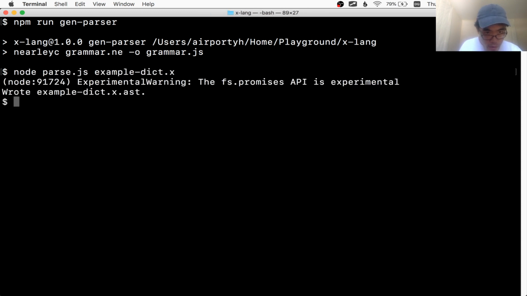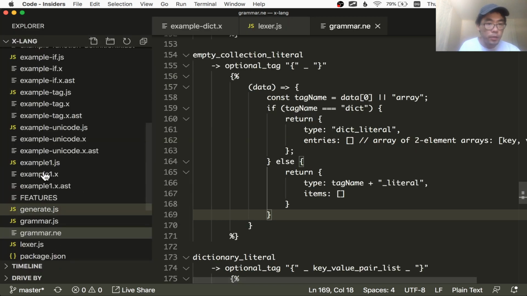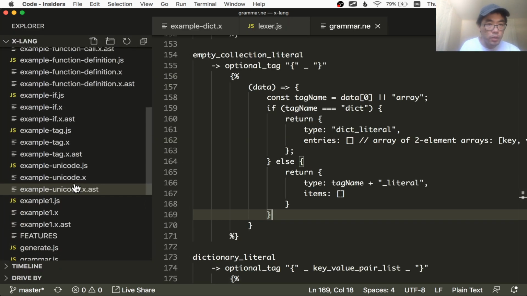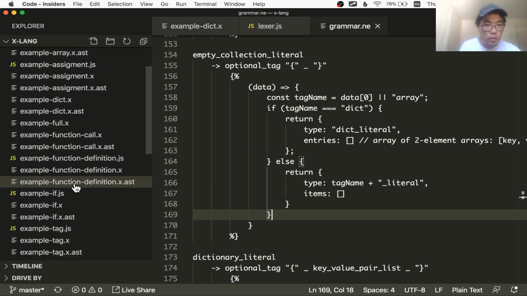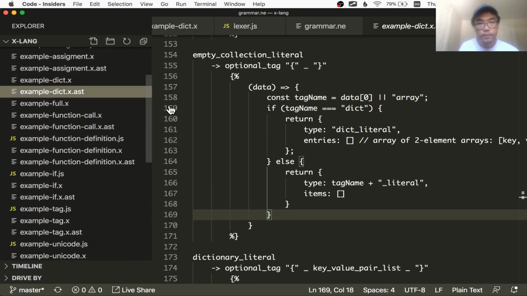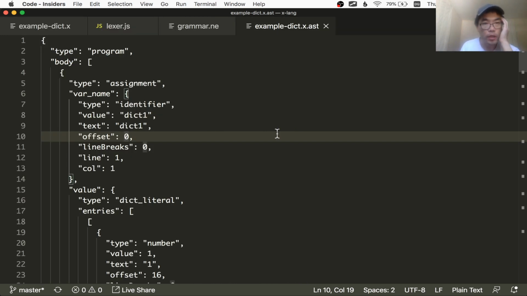And now it was able to create an AST. Let me examine that AST file and see if it's good. Where is it? Oh, there it is. Okay, so we have, so this is the program.